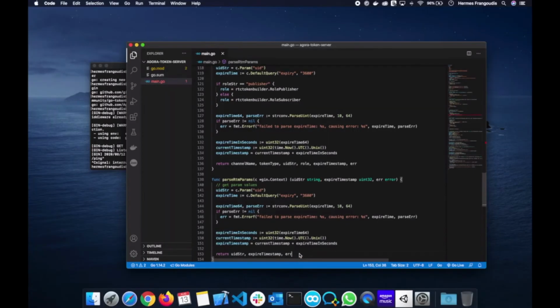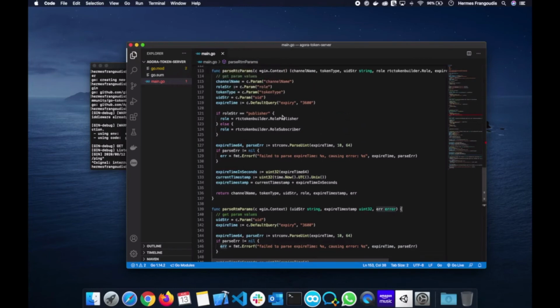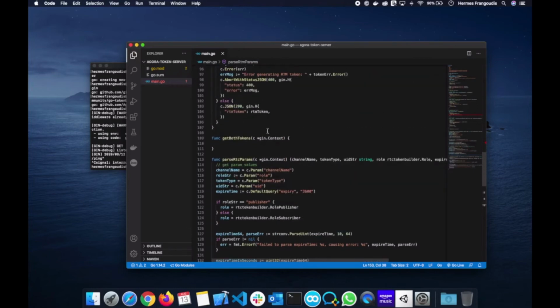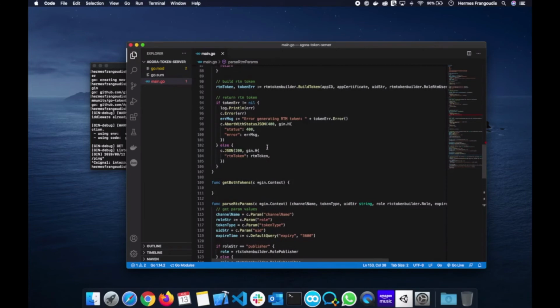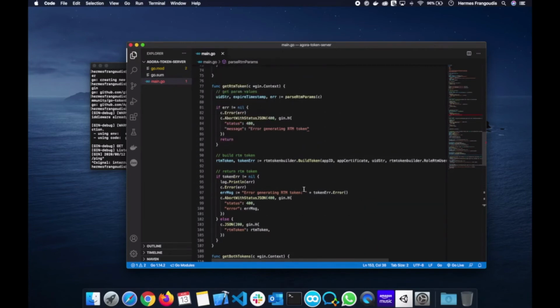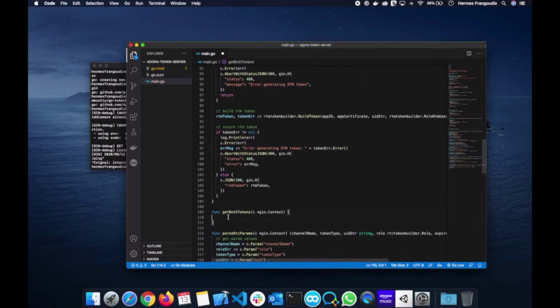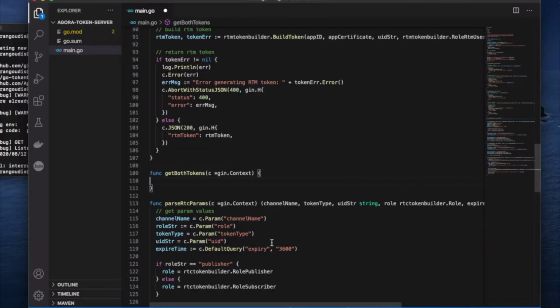So now we have our RTC params done and RTM params done. We're ready to generate both tokens. This one's going to be a lot easier with all the other work we've laid out for us. Oh, looks like I forgot a comma here. Let's fix that real quick. Now we'll get both tokens.